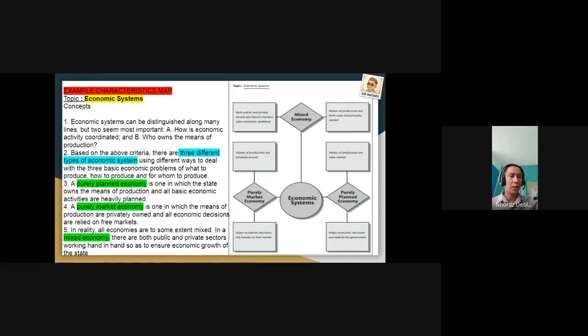So we already have the concepts at the side, and then all you have to do is to present it in a non-linear text. As you can see, when you talk about linear text, here on the highlighted parts, you will see that there are a lot of words being used to explain the concept. While visually, in a graphic organizer or in a nonlinear text, you will see just a few words to describe or categorize the main concept, which is economic system. So that's the main use of using graphic organizers or the textual aids.